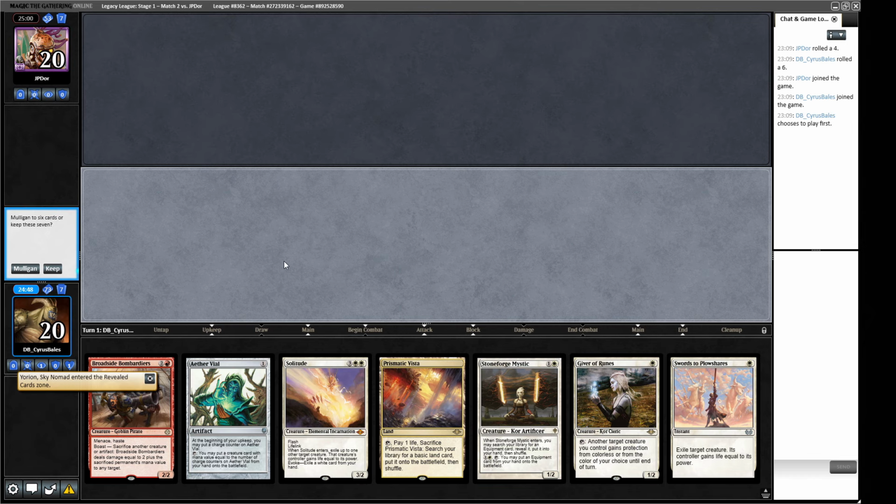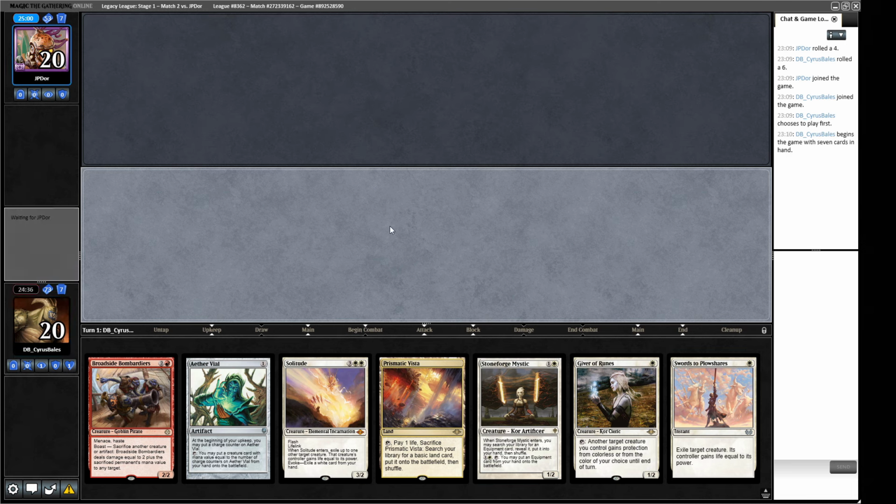A 1-lander with 3 1-mana spells. And we have a Solitude. And one of those spells is a big mana rock. Alright. I'm going to believe in the heart of the cards here.